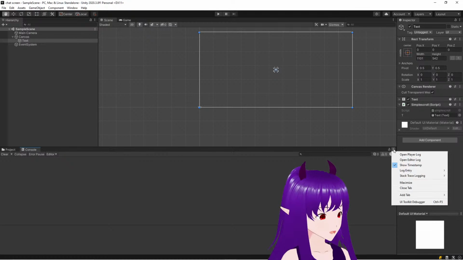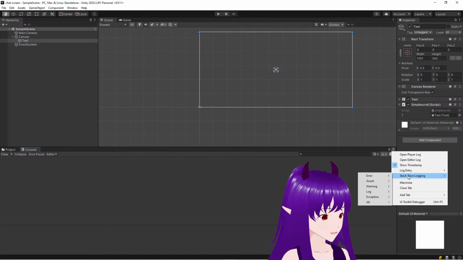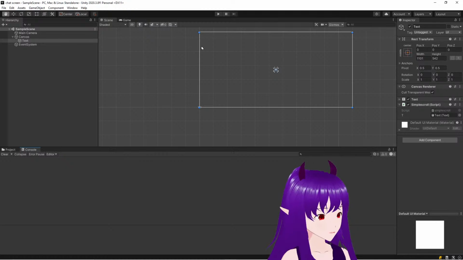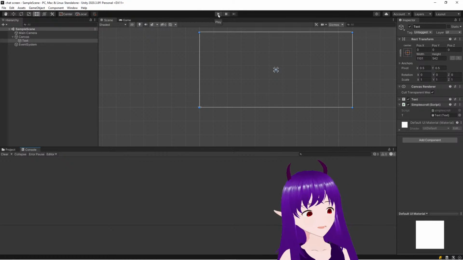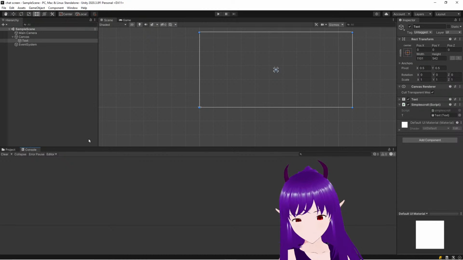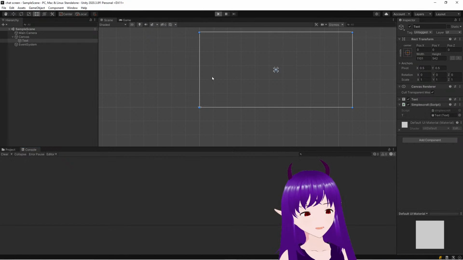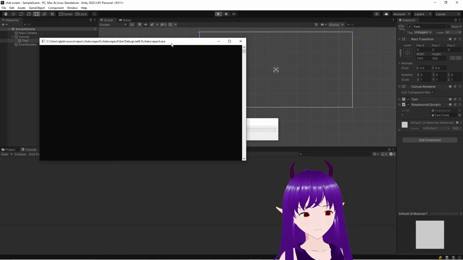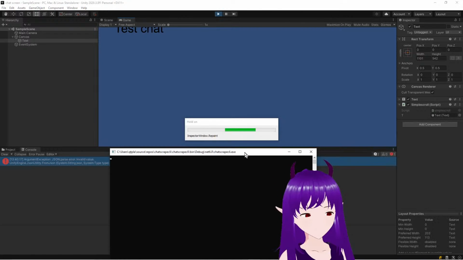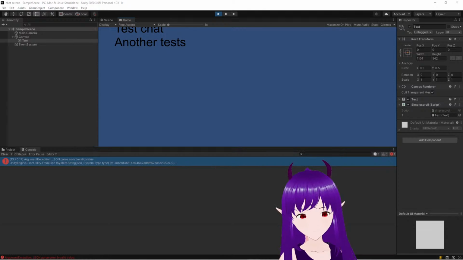We might have some sort of filter going on. Show time state, entry, stack trace. All full. Well, would that be more effective? Console and play. Right.